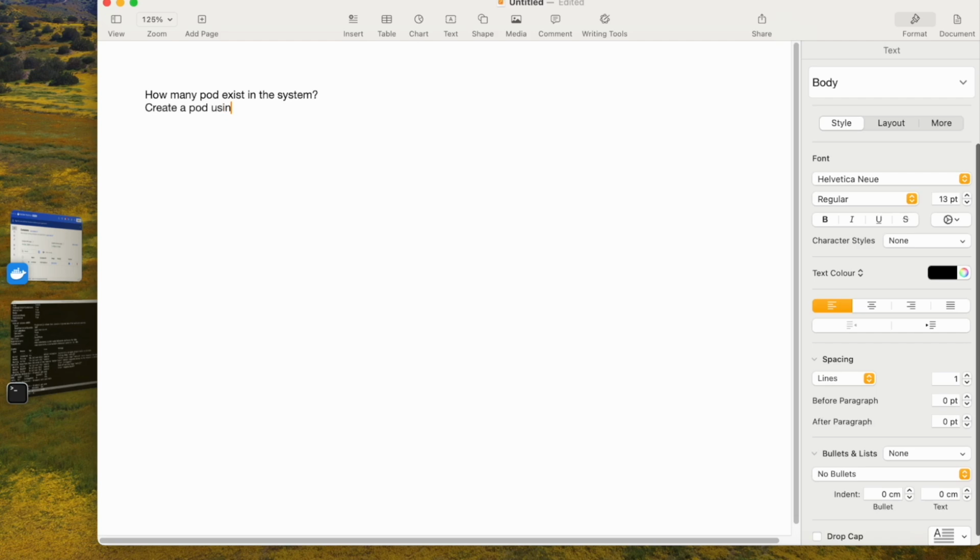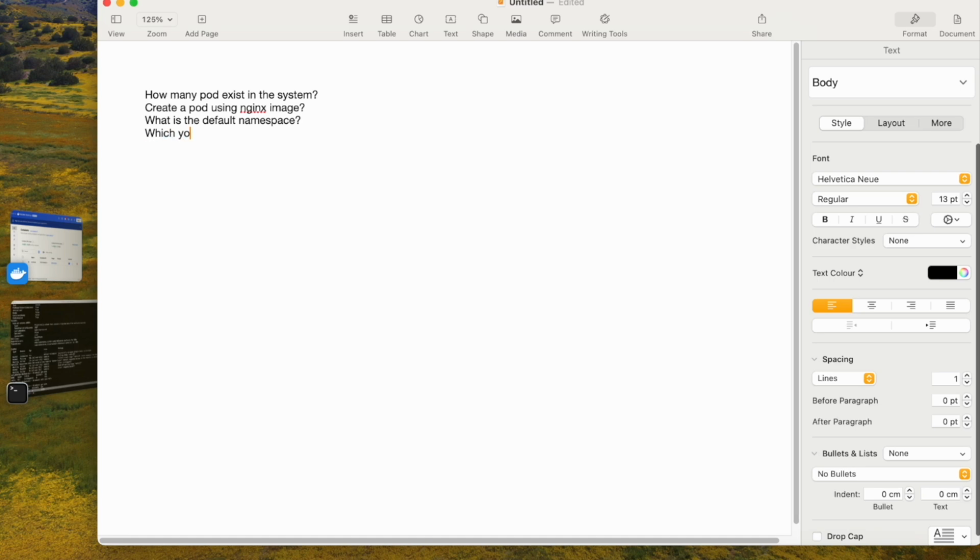Next, what is the default namespace? Next, which nodes are the pods placed on? You can check this one also.